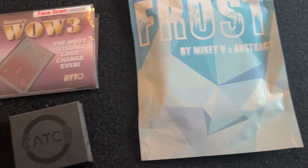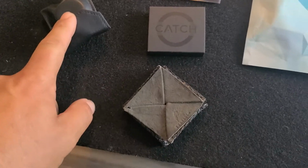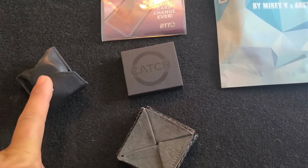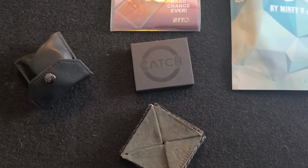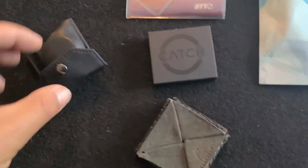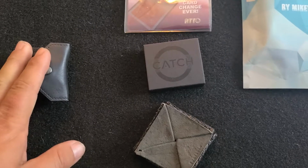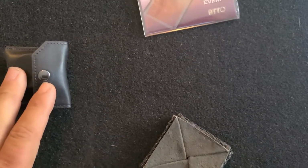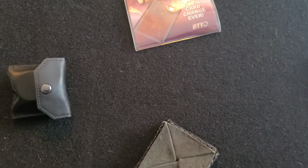And that's pretty much it. I did want to explain, I will be re-uploading my review of the FPS coin wallet. I made an early judgment call on the Brown FPS wallet and something I considered a problem. But Brent Braun was kind enough to show and prove to everybody that honestly, the problem was me. I tend to have a really aggressive way of dumping coins out, and that was having a big impact on things. And part of it, I do that because I like the way that it looks when the coins just slide out, and they're all in a row. But I'm going to give the Brown FPS another shot. I'll re-edit that footage, or actually my fiance will, and then I'll re-upload that review after I test it out.